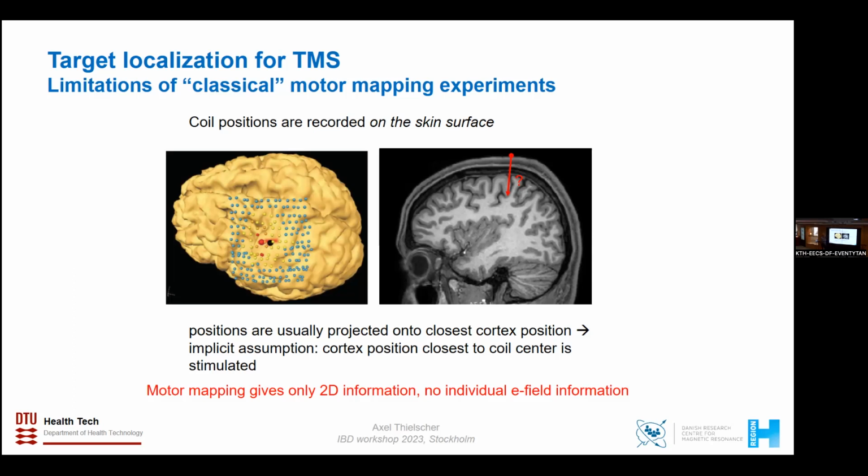You then have a lot of recordings on this 2D grid. And what people did so far is that they just said, well, let's calculate a center of gravity of the recordings. This gives you some position on the skin surface, because what is shown here is just the position of the TMS coil, not the field. And basically they're saying, on average, we get the strongest response when the coil is placed here. And then they concluded from this coil position where they stimulated in the brain, namely simply the closest cortical position. And this is a problem, which is, for example, shown here when you end up at such a position. This is all gray matter here, stimulated by TMS. So you have no clue, when your TMS coil works best at this position to induce a muscle twitch, whether you stimulate the cortex here, here, or here, right? You have to make assumptions.